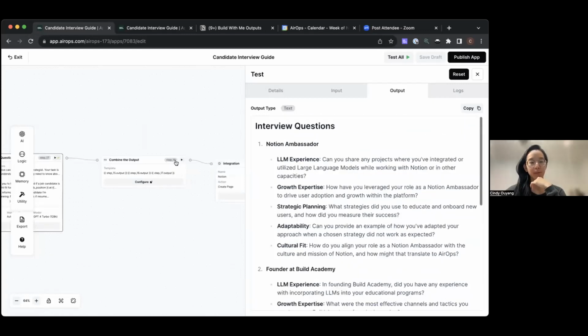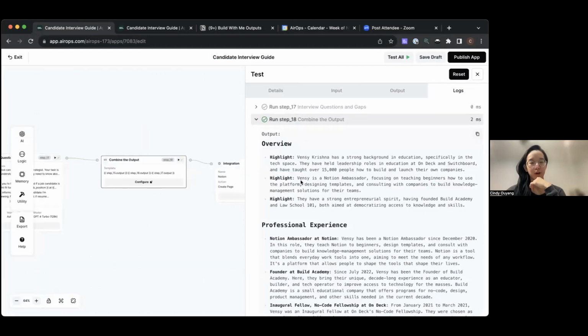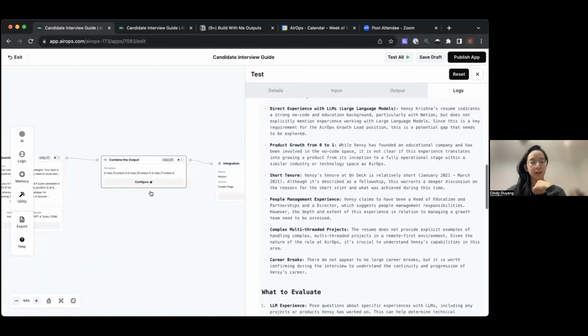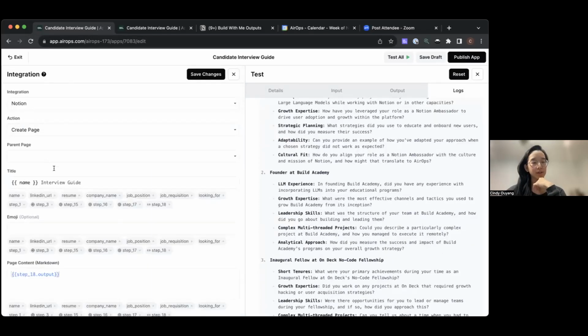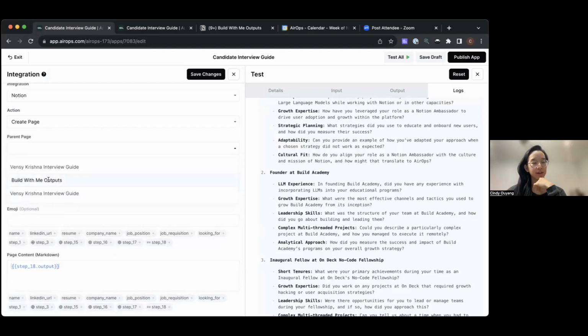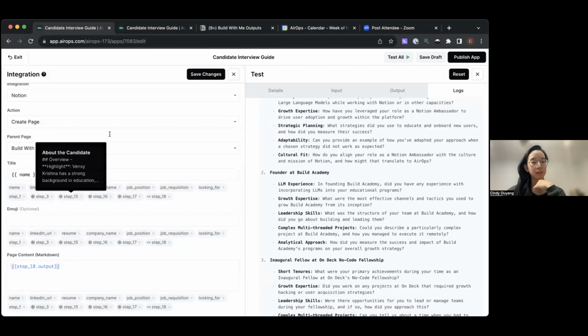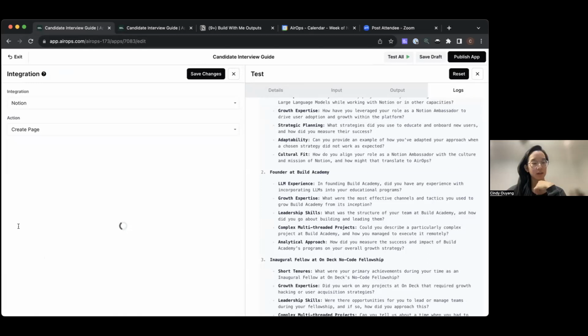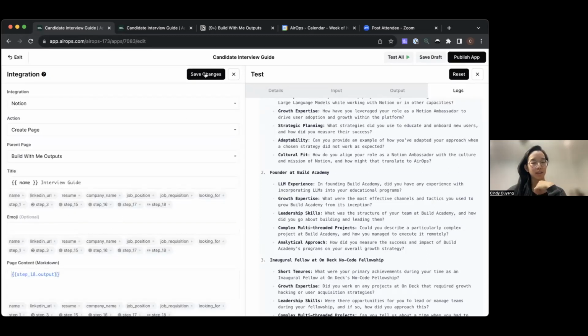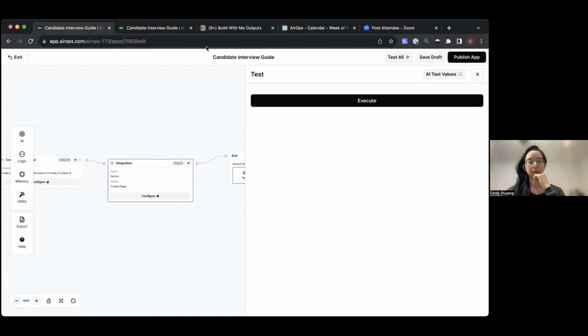Now we're going to combine the output. We have 3 separate steps. We just want to put them all in the text. The text is exactly what it is, however, we just combine them together. Now we have the entire report put together. And for the integration step, it's actually fairly straightforward. You do need to integrate your account and click on the specific page that you want to publish to and save changes. I'll get back to you on how to actually do the emoji. This is something that I'll follow up on, but it is possible to also publish the emoji.